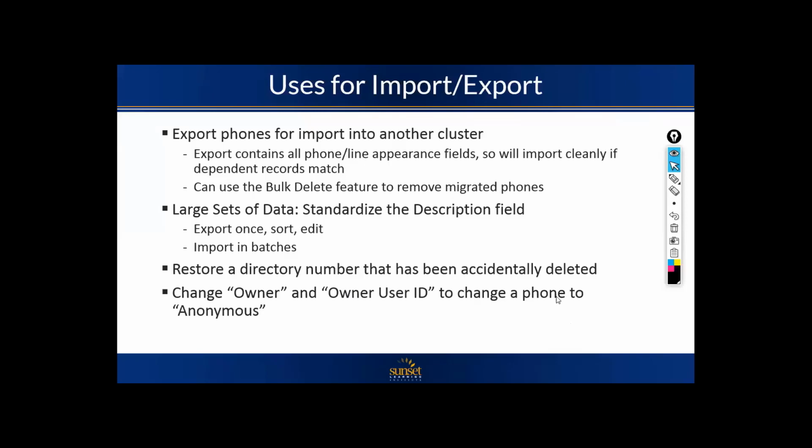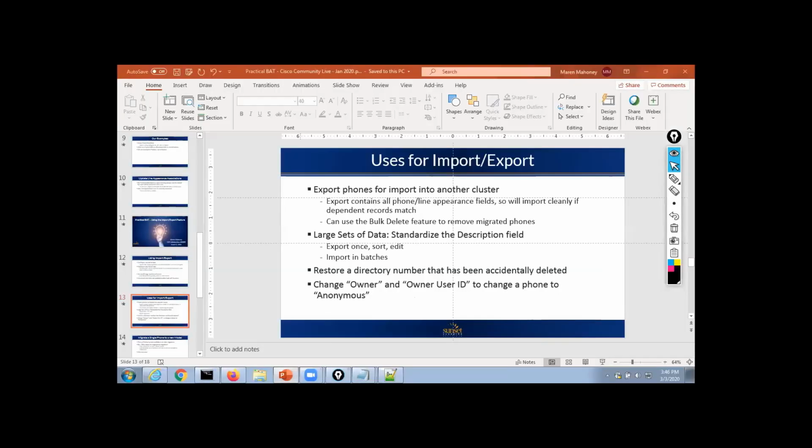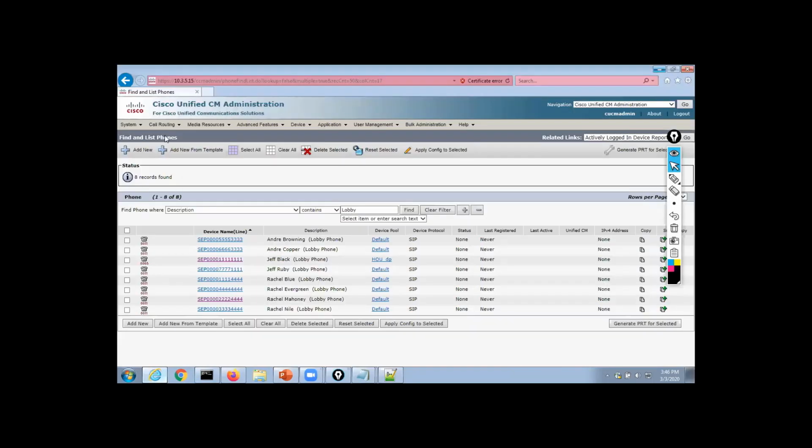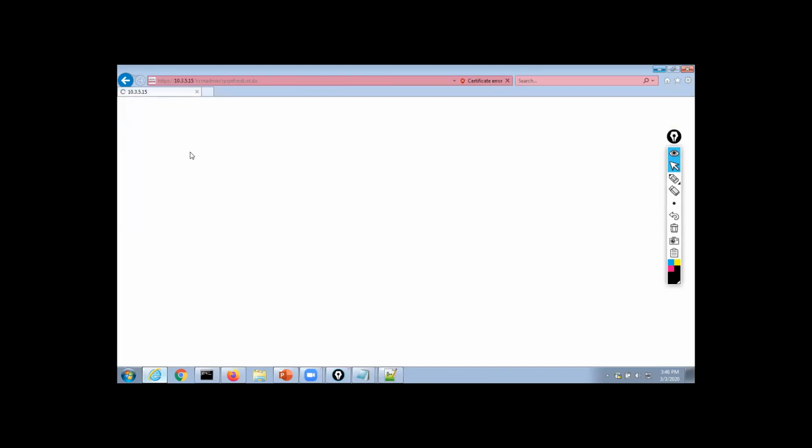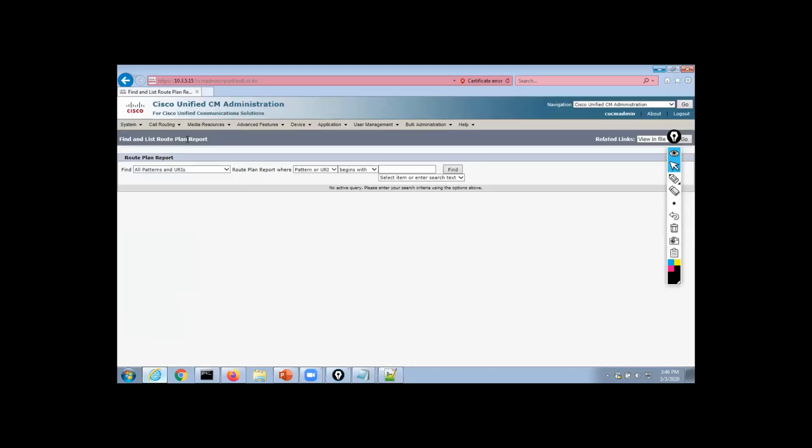What you would do after that then is go into the route plan report, because all of those previously 7-digit numbers would now be unassigned. The 7-digit form is no longer associated with a phone, and so that would now be listed under unassigned DN. There's no direct way to migrate 7 digits into E164 numbers, but you can do a wholesale import of the new data and then get rid of the old data. Does that help?